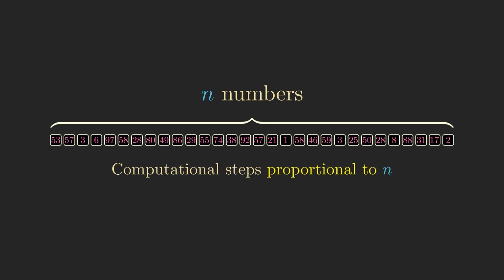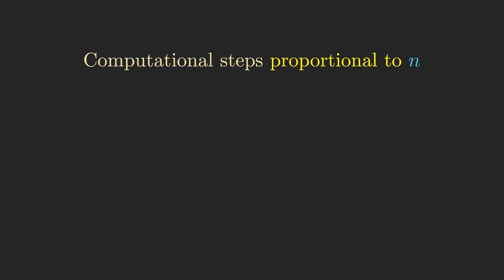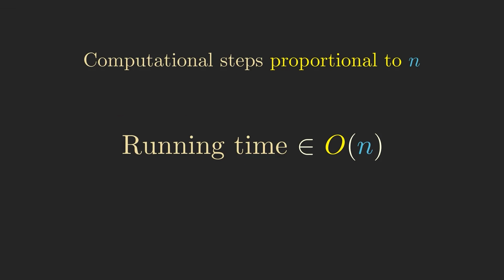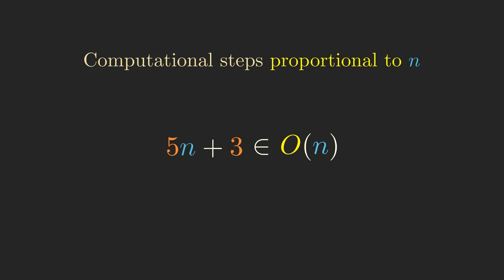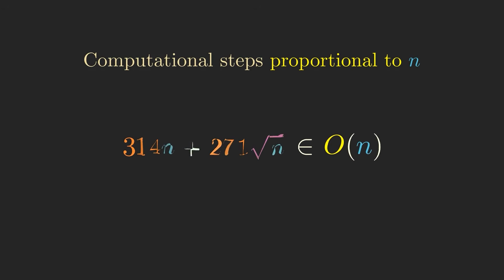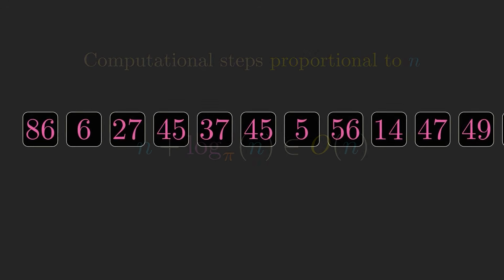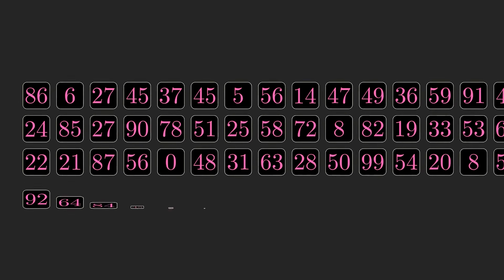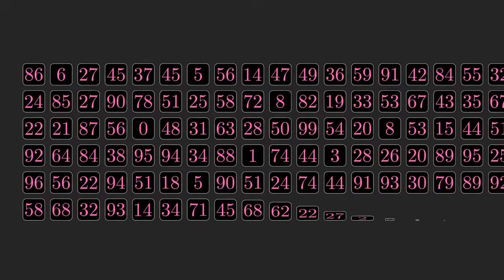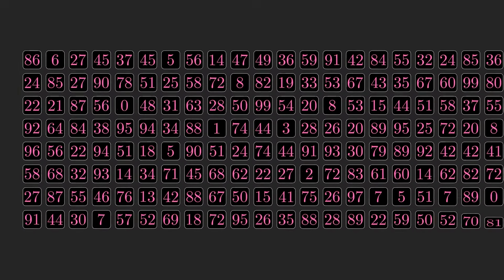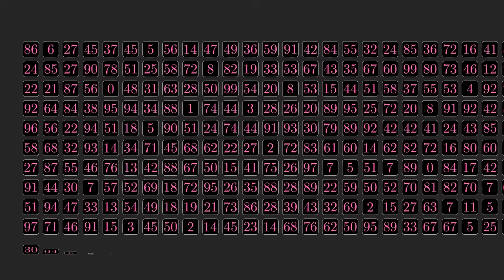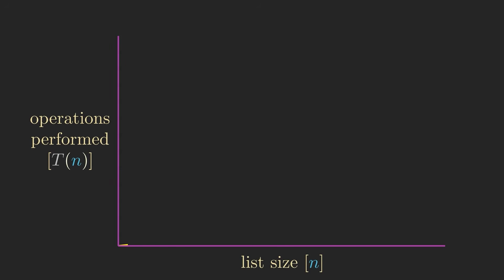Computer scientists have a fancy way of quantifying this. We'd say the running time of these algorithms is big O of n, which means that there could be some extra constant factors or slower growing terms influencing the running time, but that as n gets large, as the input size gets really big, which is what computer scientists normally care about, the running time will grow in proportion to n. So big O of n means if you graph the running time versus n, it'll look roughly like a straight line. And finding the mean and the mode fall under this category.